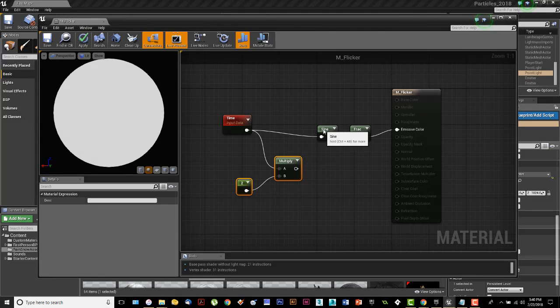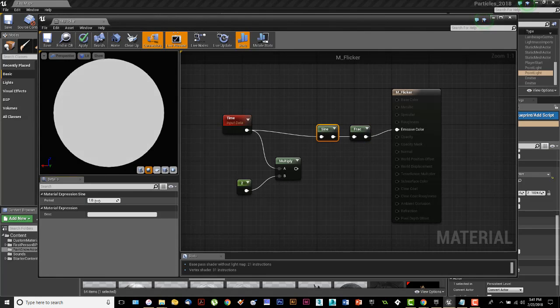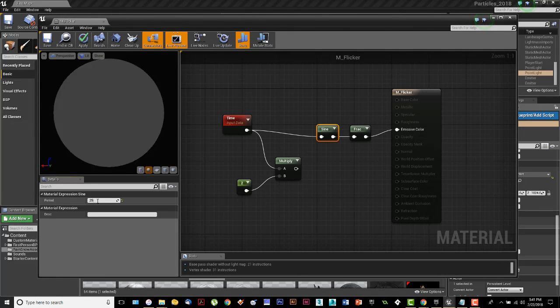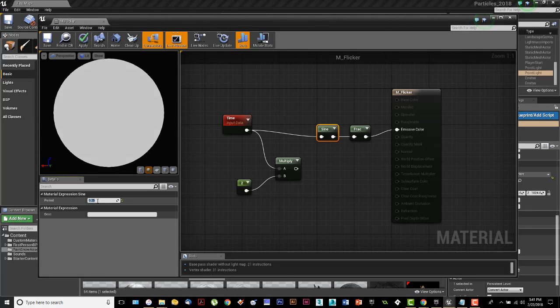Okay. What is happening is there's my sine, and this is a fractal. What a fractal is doing is basically making the sine flash. And if I click on the sine, I have a setting in here. I can make it slow by raising the number, or I can make it faster by lowering the number.